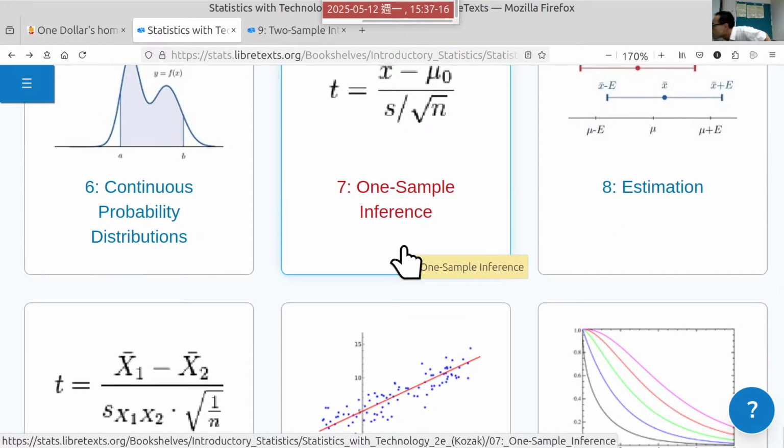Let me say something about the difference between chapter 7 and chapter 9. In chapter 7, one sample inference, it means, for example, in I-Yuan, with income over maybe $1 million New Taiwan dollars, you can define it. Generally, we want to know, for example, if I want to sell shoes for male and for female, I need to know the size. How large a size do they prefer to wear? For example, I wear sneakers that are about 27 centimeters.